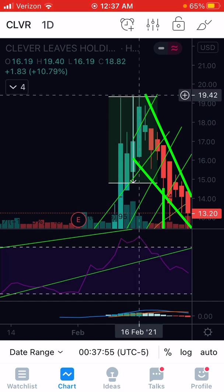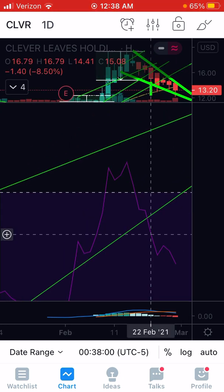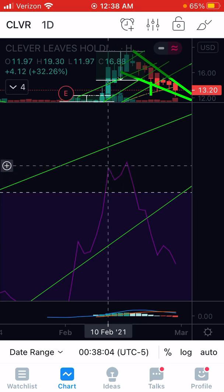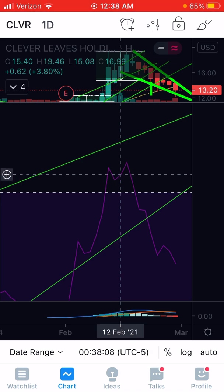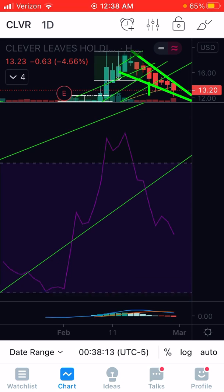Absolutely crazy, right? And the reason that I did sell it was because if you look at this RSI here, you can see that once we had this wick here, we had this rejection. So when it came back down here, I was like, all right, when we get back up there, I'm probably going to sell it. It'll probably end up being a double top. And that's exactly what it was.